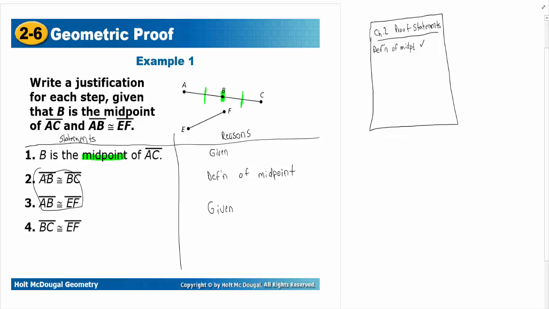But at this point I'm going to add another property here. We have these two statements, steps 2 and 3, and you'll notice they have AB in common. So what I'm going to do is take BC. It really looks ugly, I'll try to clean it up for you real quick. Maybe change the color, it'll probably help. I'm going to get rid of AB because they're both equal to AB, and I'm going to take BC, and here's the key word, I'm going to substitute it in for AB in my second congruent statement.